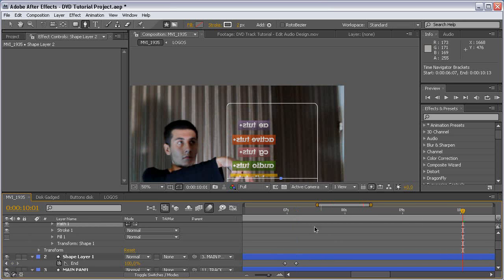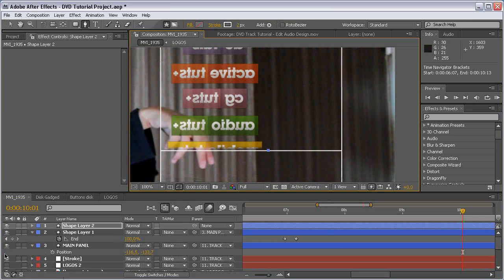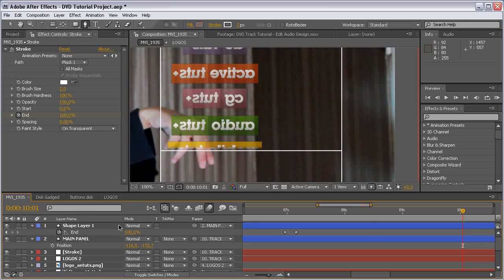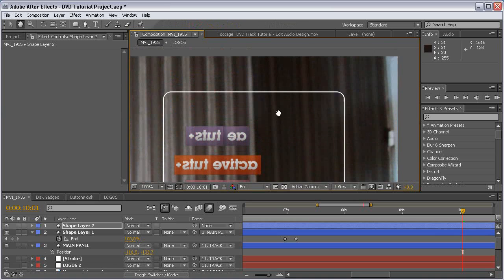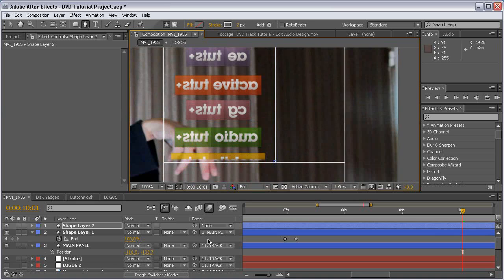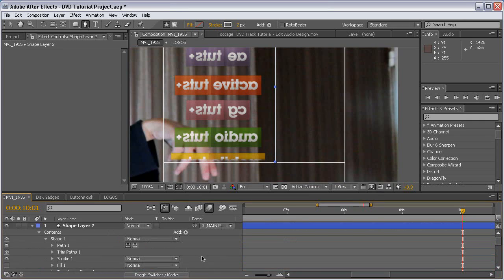oops, I forgot to link this stroke. So just real quick, I'm going to make it and link it to the main panel, and then animate this.